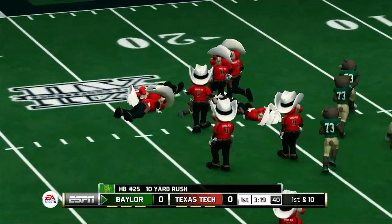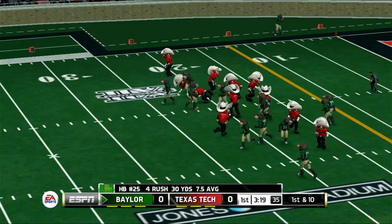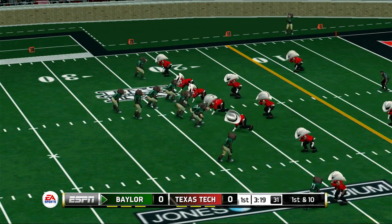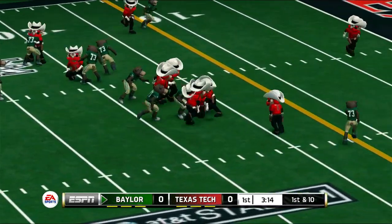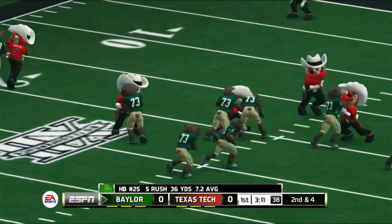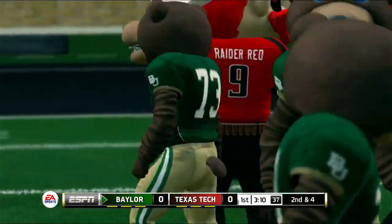And he tackles him hard at the 22-yard line. The reason why it's so crucial to be able to run effectively like this is it keeps the defense guessing. They have no idea whether you're passing or running, even if you need medium to long-range yards. And he carries the ball for a nice gain. That'll make it second and 4.